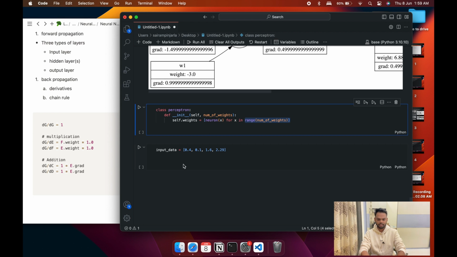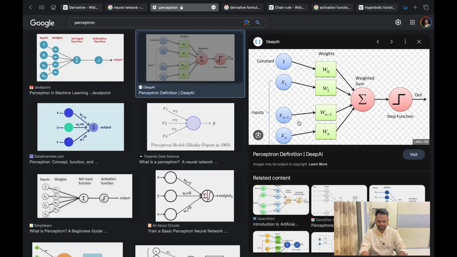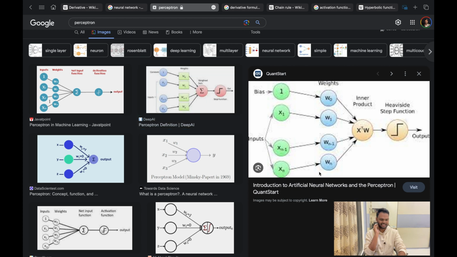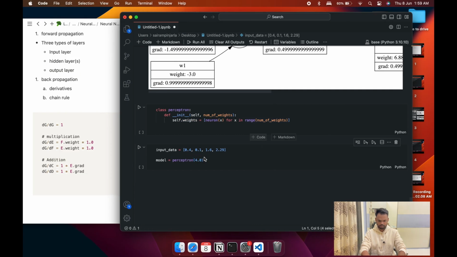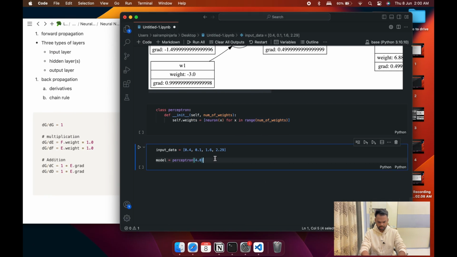So let's create an object for this perceptron. I'm going to call it model. Right now in the entire neural network model, we have only perceptrons. So let's create a perceptron object with 4 perceptrons. We are going with the exact same diagram that we see here. So we got 4 weights here. Three of them are being used for my inputs. One of them is being used for bias. Let's use 3, and let me remove one of these inputs. So we got 3 inputs, and for that we are generating 3 corresponding weights.